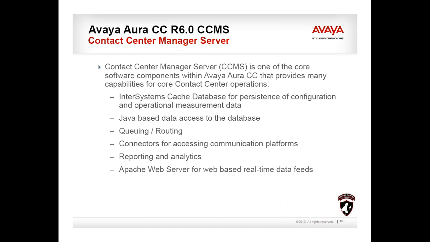Okay, so I would just give you kind of an overview of the CCMS. Again, these are just some of the standard features of the CCMS. Again, to me, the most important thing here is understanding that the CCMS is where your queuing and routing is happening. So knowing where actually your customer is getting connected with your agent. CCMS is responsible for that decision making.